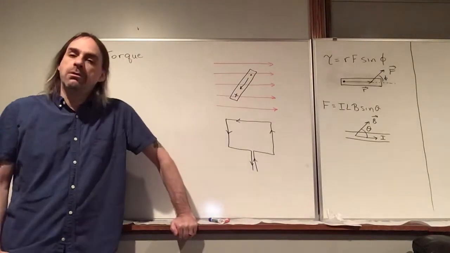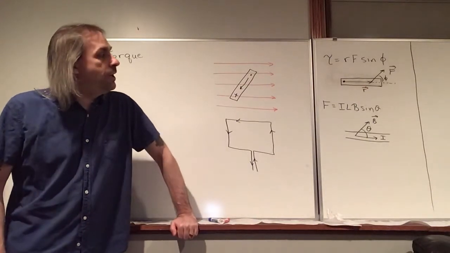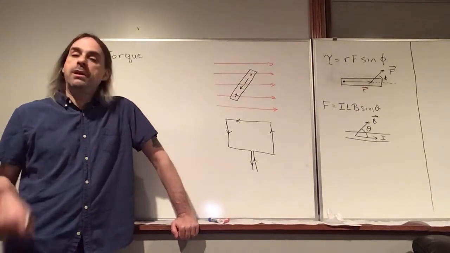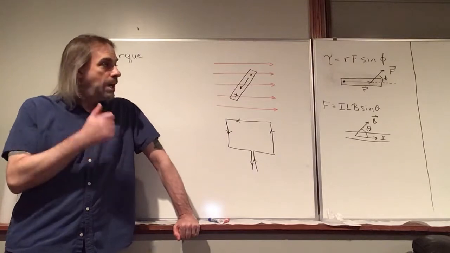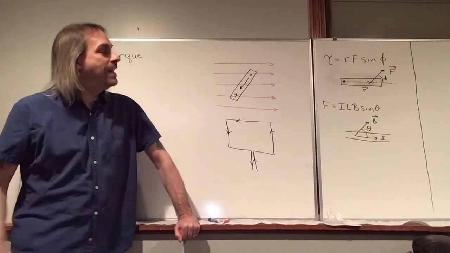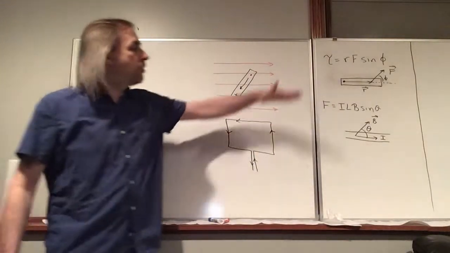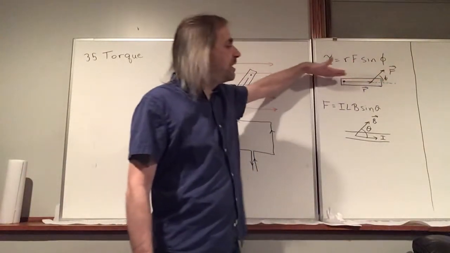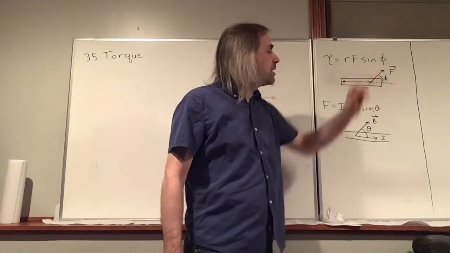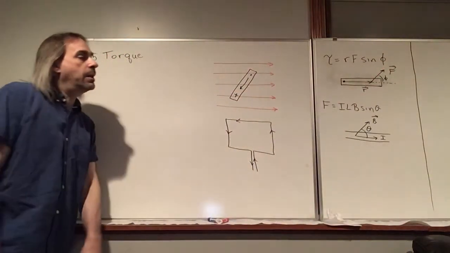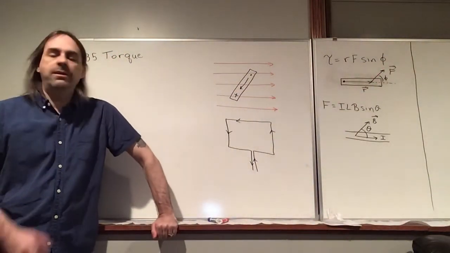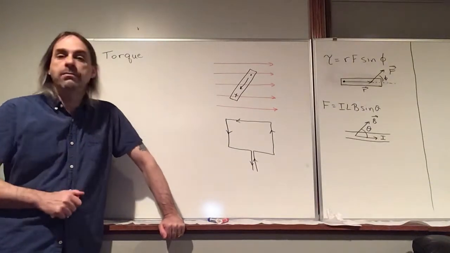That points in a particular direction. The magnitude of the torque is that distance r times the force times the sine of the angle between these two vectors. If we draw a line in the direction of r and extend it, the force is at an angle there. The angle between them, I called phi instead of theta.